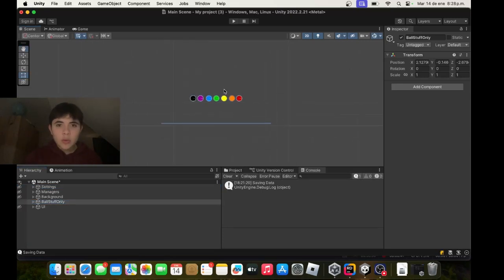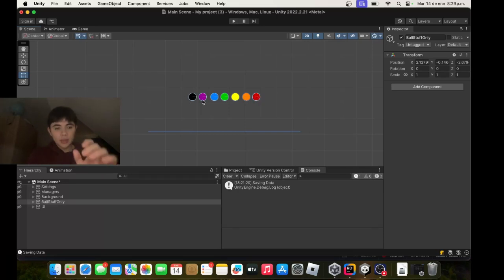So, first of all, we want to set our goal. We want to see what we're trying to do right now. Basically, we'll make a ball fall and hit colliders, and finally, when we click a ball, it should be destroyed or change color depending on which color it has. For example, in the game there are different types of colors, and depending on the color, it has a different type of health.